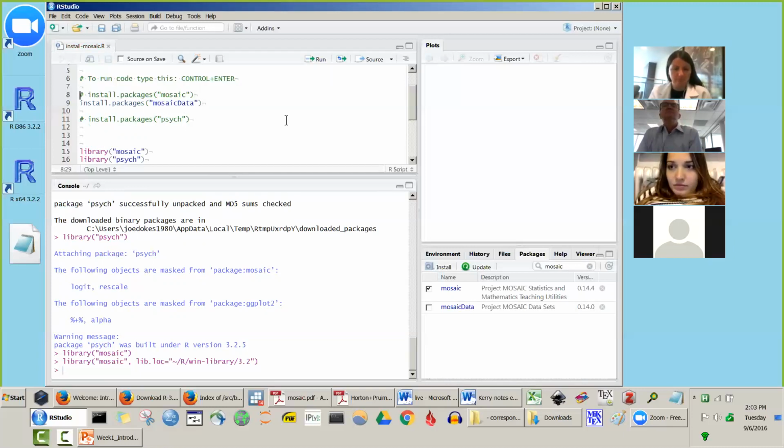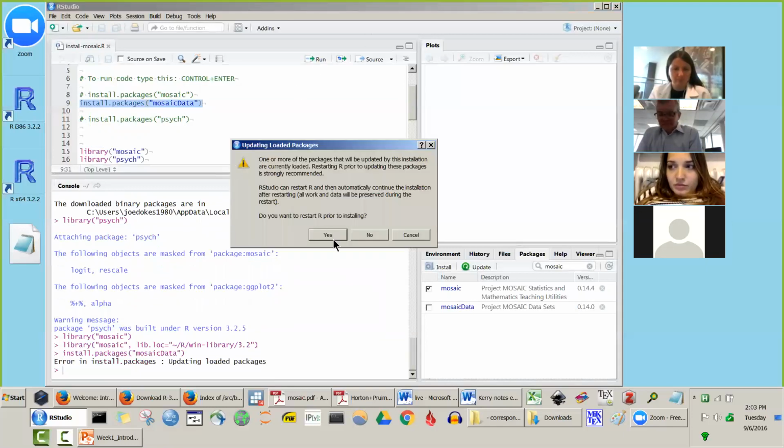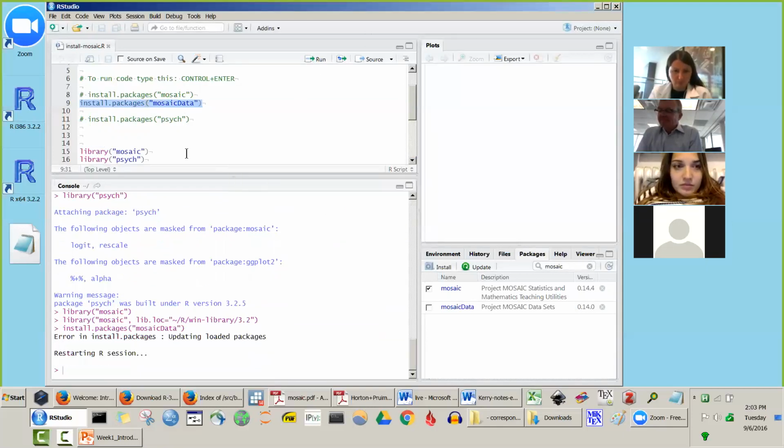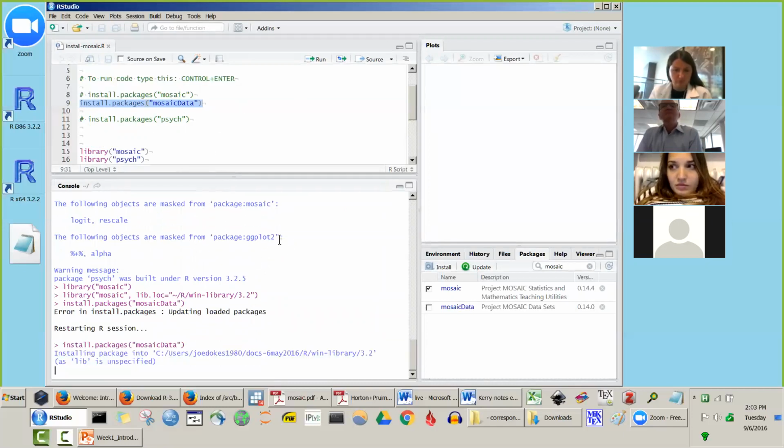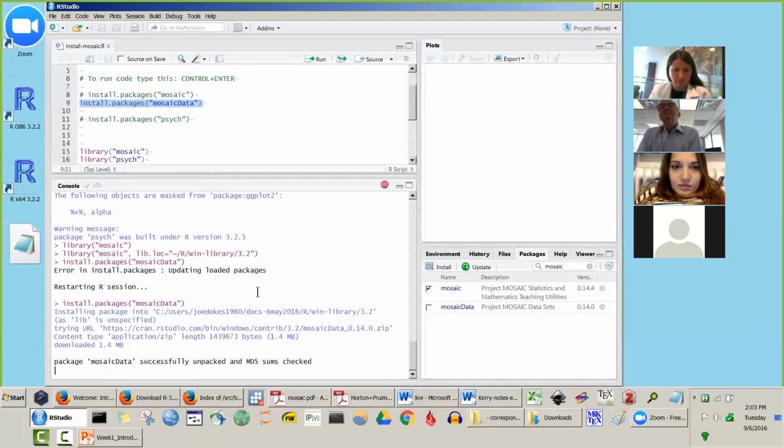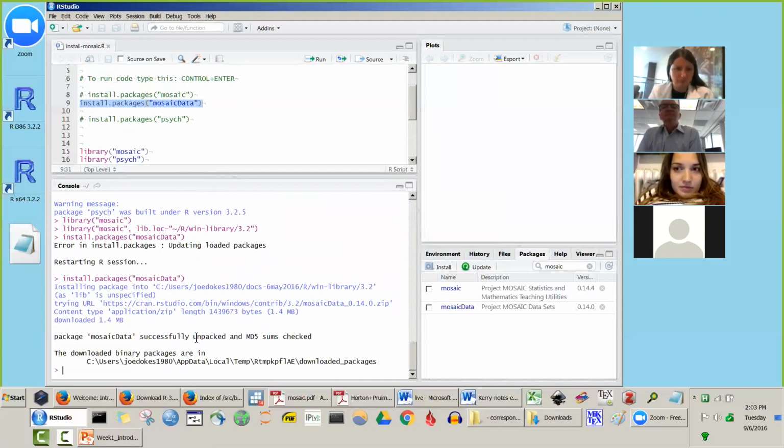But we're going to actually install this again, and I'm going to type run here, click run. It'll ask me to restart the R session. That's okay. And then we're installing. Okay. And then I'm going to comment this out. Remember, type shift, put the pound sign. I put a space there. And let's put that away.